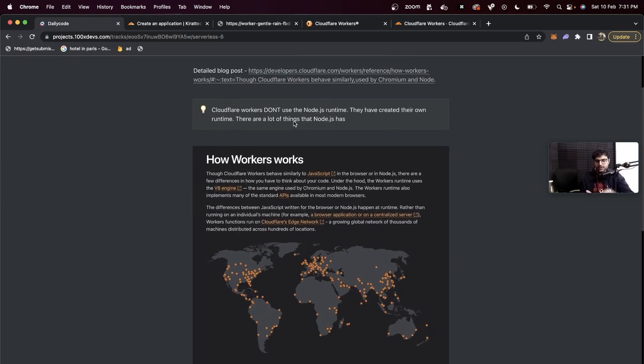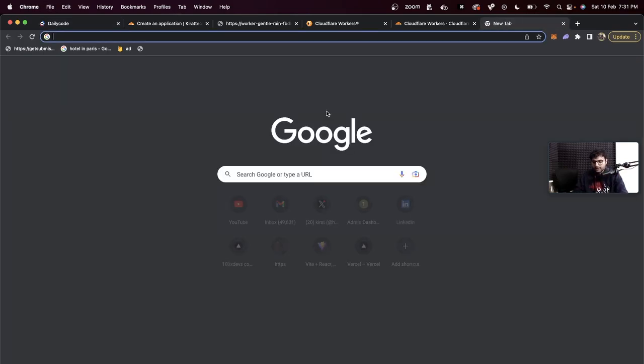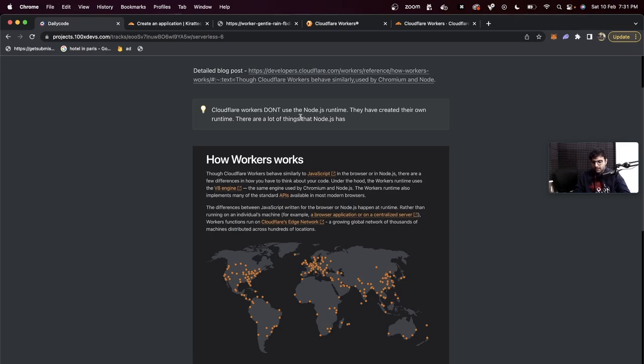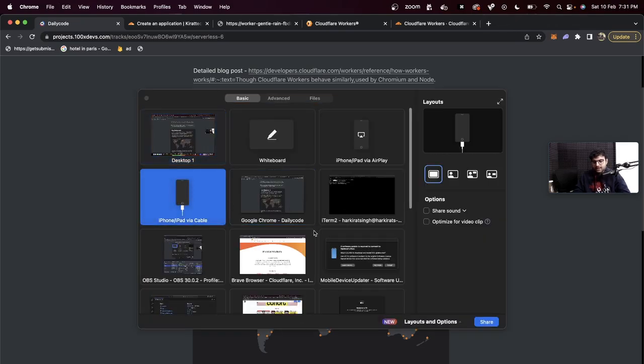The big thing to know is Cloudflare workers don't use the Node.js runtime. I repeat, they do not use the Node.js runtime. Whenever you write some JavaScript code in the backend, you can run it using Node. You can run it using another famous runtime these days called Bun. What is a runtime? A runtime basically is a compiler to say, yes, someone has written. Let me share my screen. We discussed this a little bit when we were going through introduction to Node.js.